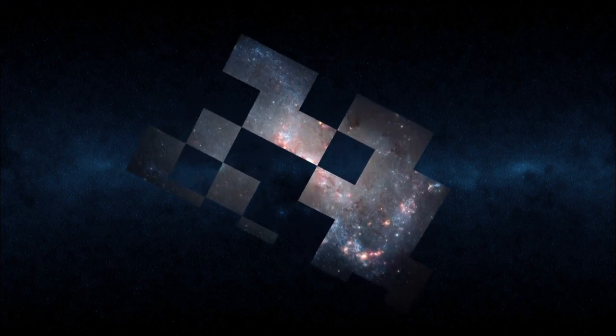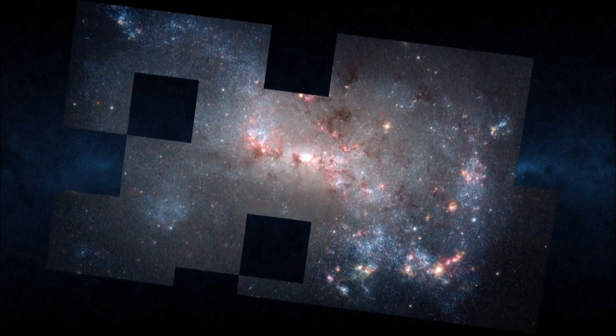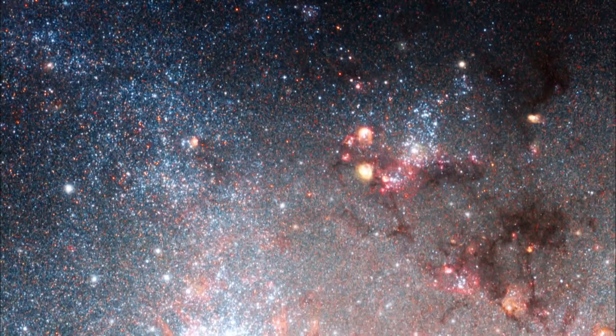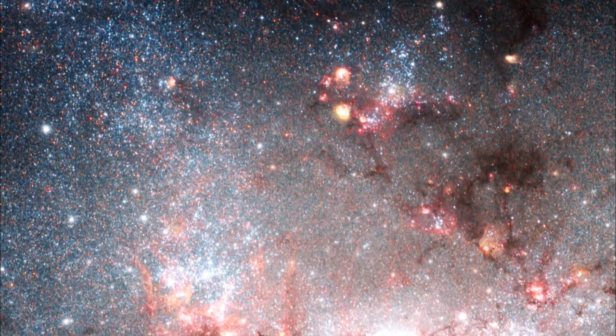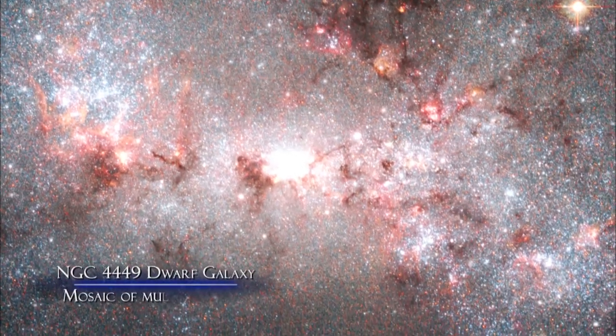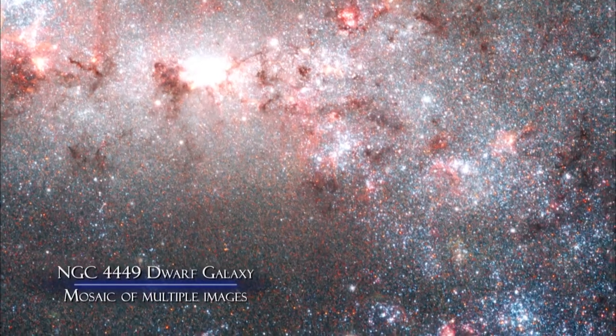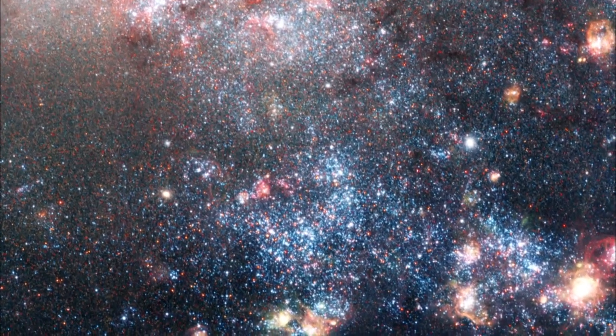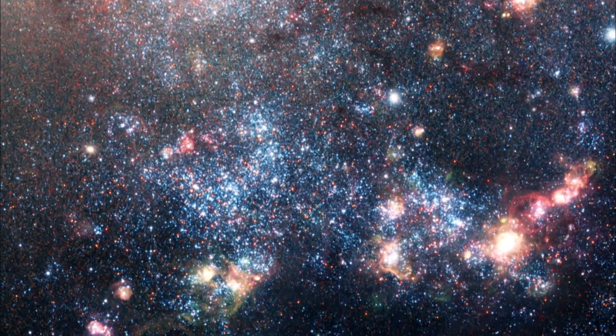Much closer to home, Hubble's ability to build a mosaic out of many smaller frames means that we can witness the assembly of an entire galaxy on our cosmic doorstep. This galaxy is smaller than the Milky Way, but it's relatively close. Instead of taking billions of years, its light takes a mere 12 million years to arrive here, so it makes an ideal subject for the study of galaxy formation. Like its more distant counterparts, the galaxy is not a graceful spiral, but a bright and chaotic jumble of stars.